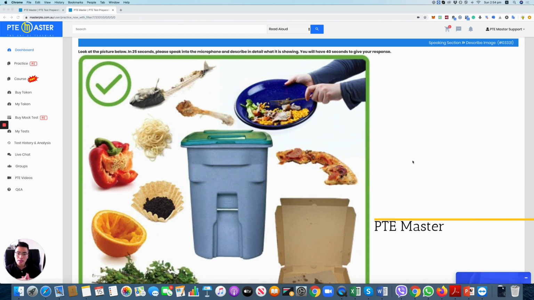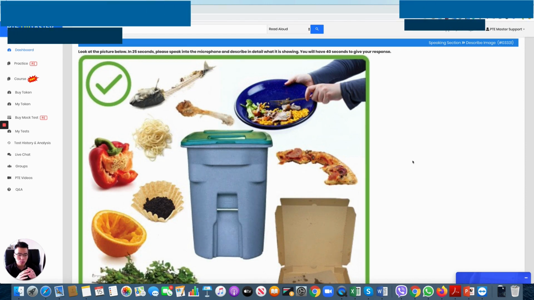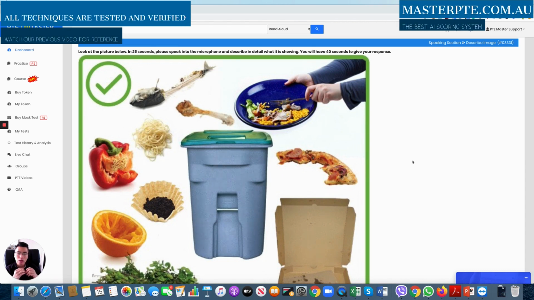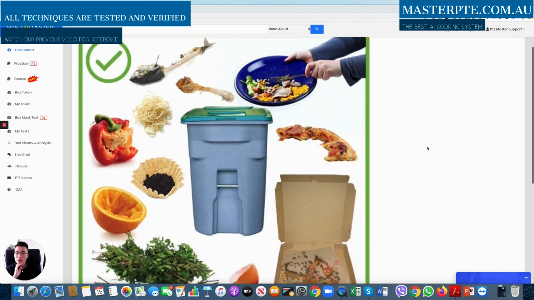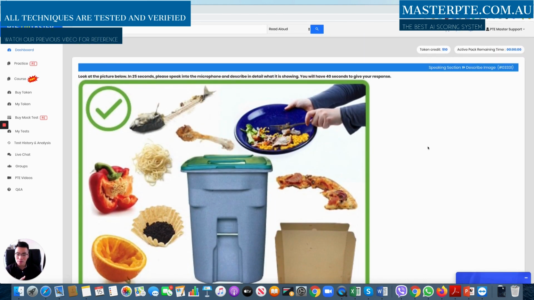Now in this lecture, what we're going to be looking at is how to describe a picture that has nothing. Okay, so how to describe an image that has nothing, something that doesn't have anything in it. Basically, you will never get that kind of thing in the exam. The picture will always have some sort of visuals that you have to look at to describe, so rest assured that you don't have to do that kind of silly stuff in the exam.